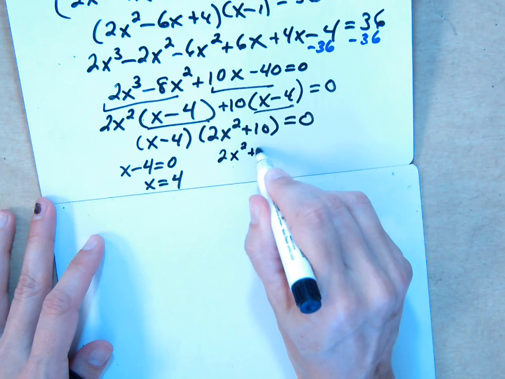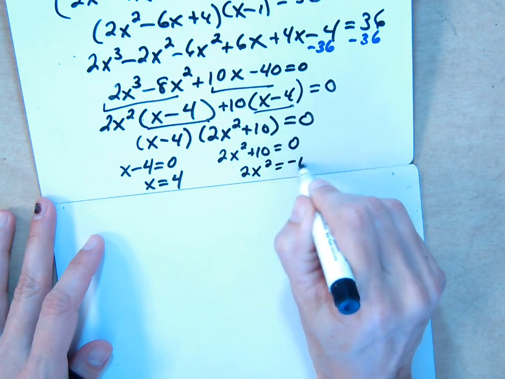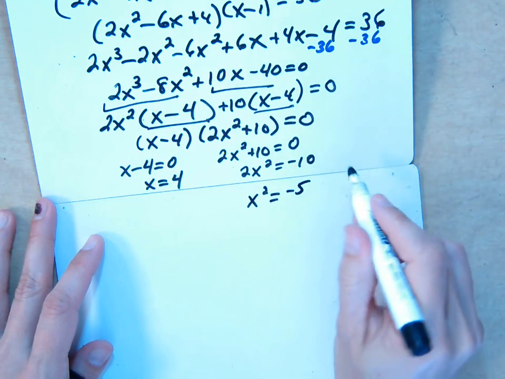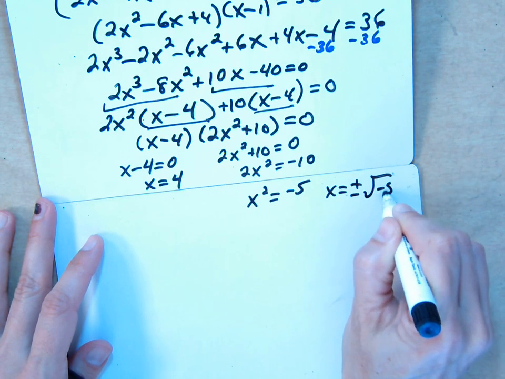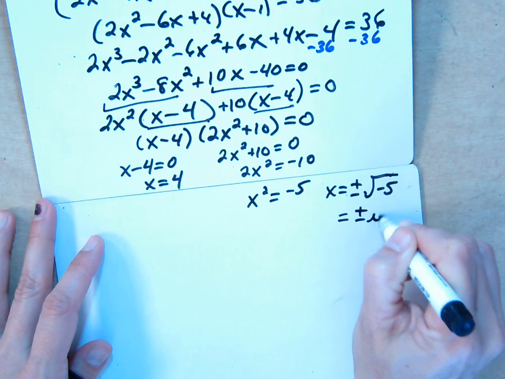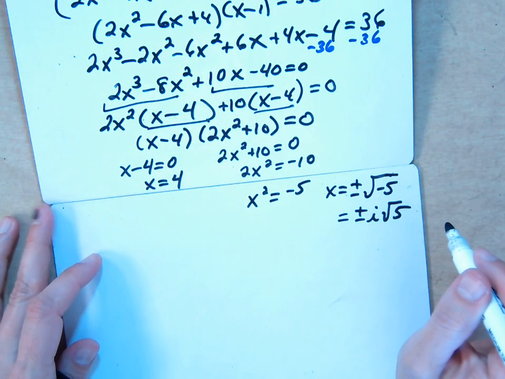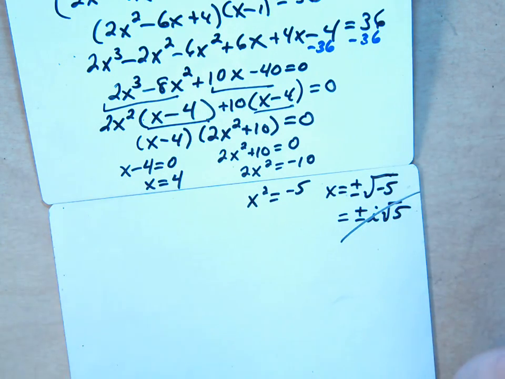Then, and you're going to do this in your homework tonight, you try to solve this. So I want to get x squared alone. Divide by 2. Oh my goodness. I take the square root and I have plus or minus the square root of a negative number, which happens to be plus or minus i root 5, but that does not help me at all. So yes, it is a solution, but it's an imaginary solution and it has no relevance in this problem. So I don't use it at all. I use the 4. I want to use what helps me, what makes sense.